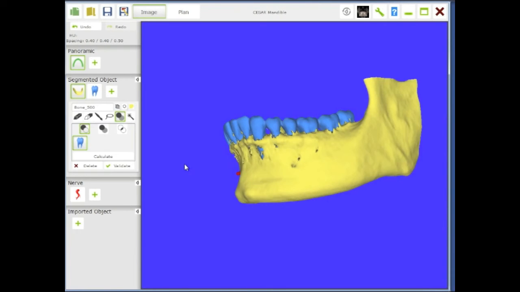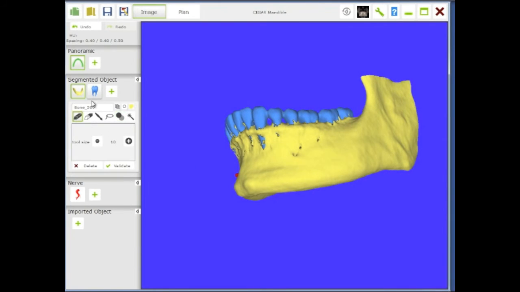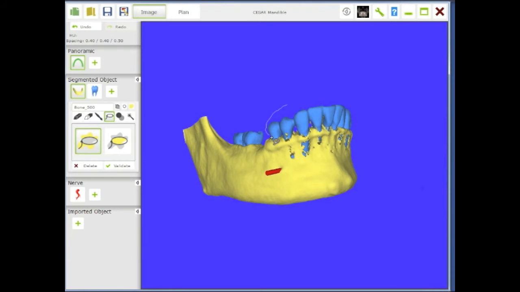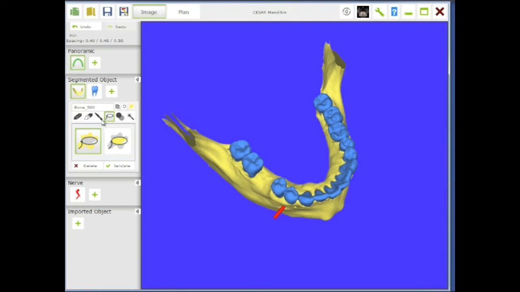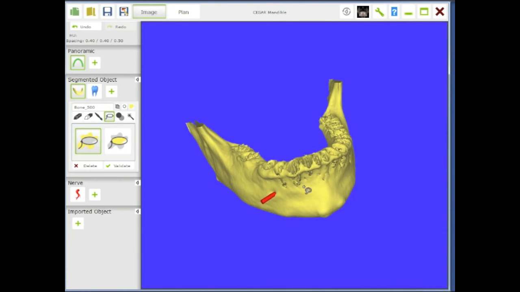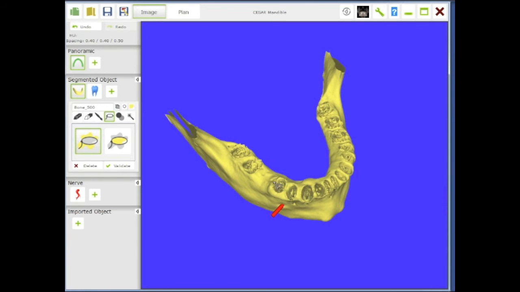So what we're going to do now, we're going to slightly clean again the first mask with the lasso. I want that to be very clean, so I clean up like this. Here, I clean up on the other side, and I have a nice clean image of the bone and of the teeth. So now I can work on that, and you see that I can toggle on and off the teeth with a right click, and I can remove, and I have the empty sockets of the bone. So it's very interesting when you want to make a case with extractions, because you know how much bone you will have after extracting the teeth.